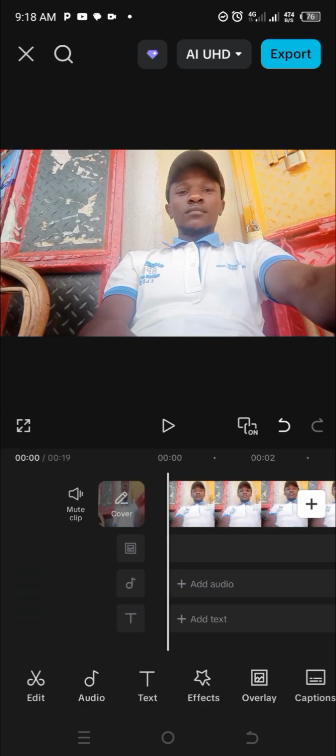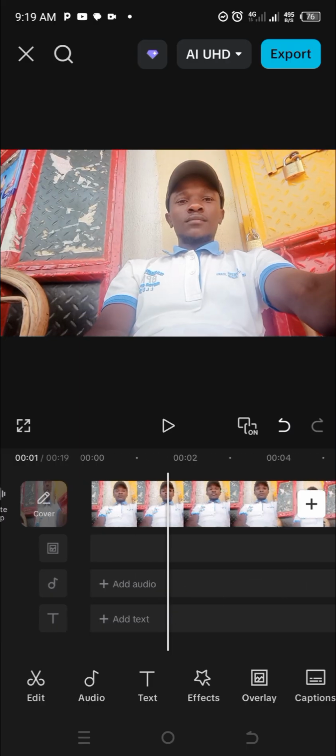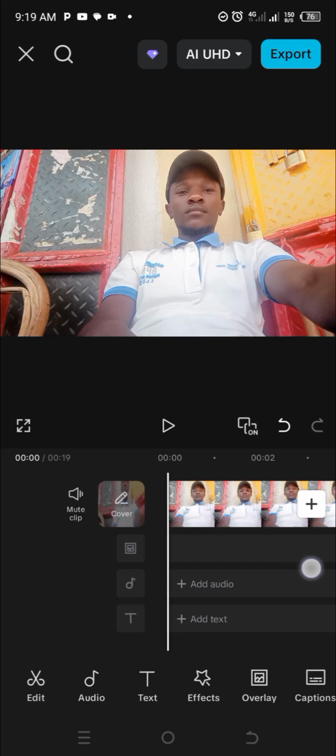Now color grading, what does it mean? It is all about changing the look of your image in the video, changing the look of the colors in the background of your video. As you can see, I have some black in the background on that door. I have red, I have yellow on that door. And with color grading, you can improve the tone of your skin. You can adjust the look of what you're wearing in the video. As you can see, I'm wearing a white t-shirt, blue colors. So let's now do the color grading.